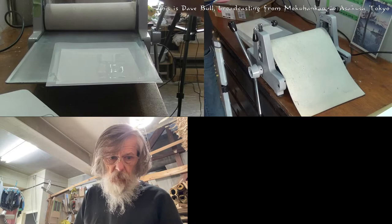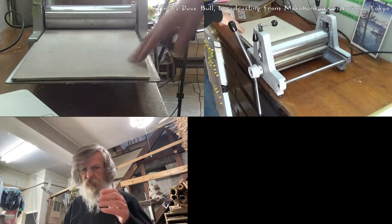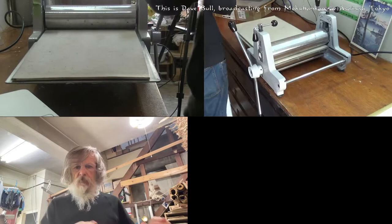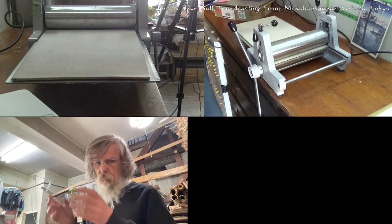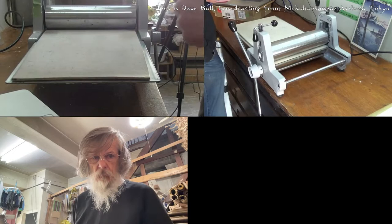Someone says, I have the same press, can I flatten paper that is wrinkled after it's sized? I don't know. I know if we have paper that's been sized and hung and dried too fast and has a waviness in it, if we then moisten it and press and dry, after we dry, that waviness will still be there. So if there's waviness from bad sizing, that's now baked into the sheet itself, and pressing it doesn't help at all. It'll come out of the press flat and then wave up again. So I don't know the specific question here. I don't know.